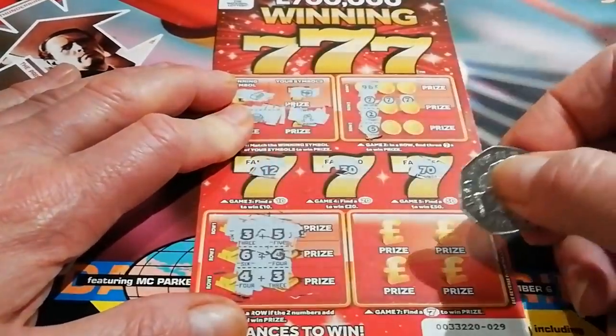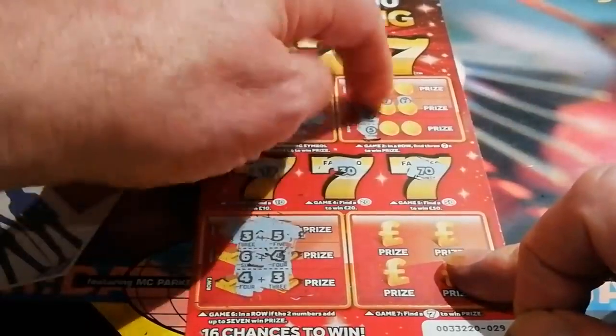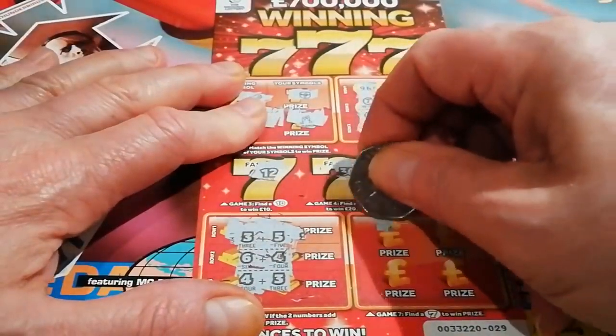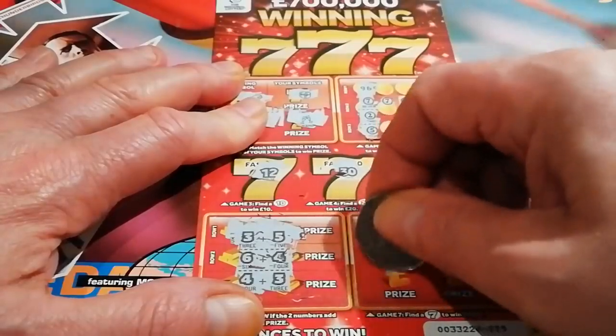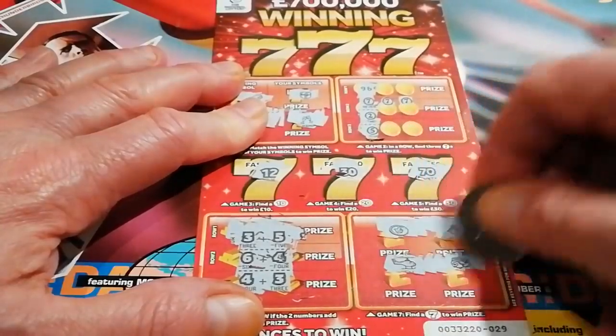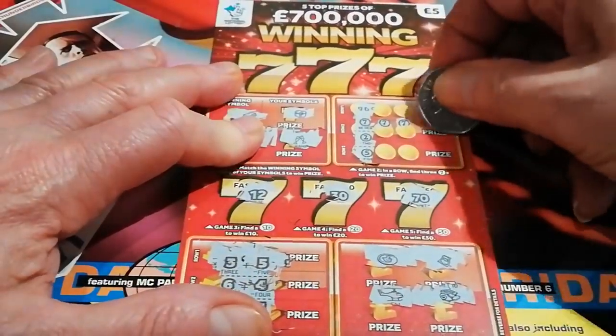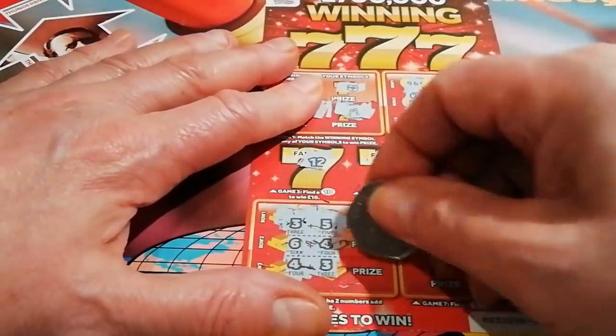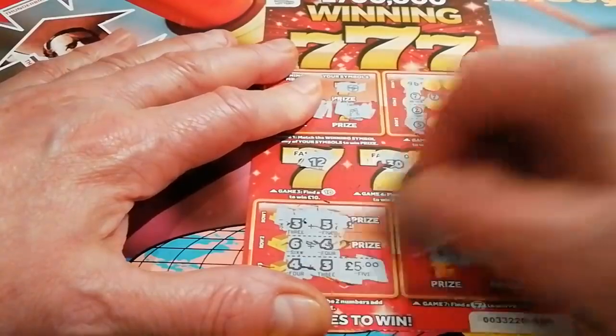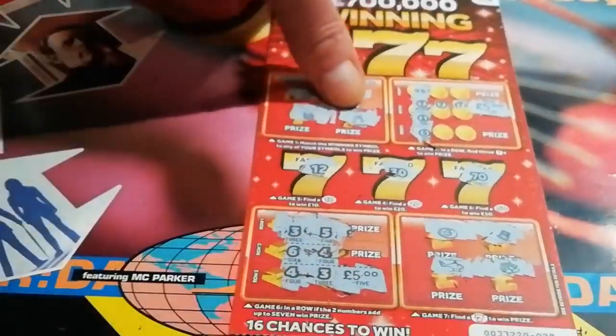4 and 3. Oh, we've got 7. Got 7 and a 7. 2 7s. And here we want a 7, so it's a coin and something else, a helicopter and a... No. Okay, what we got? 5, and it could be a 5 or 10. It's a 5. So that's a 10 pounder.